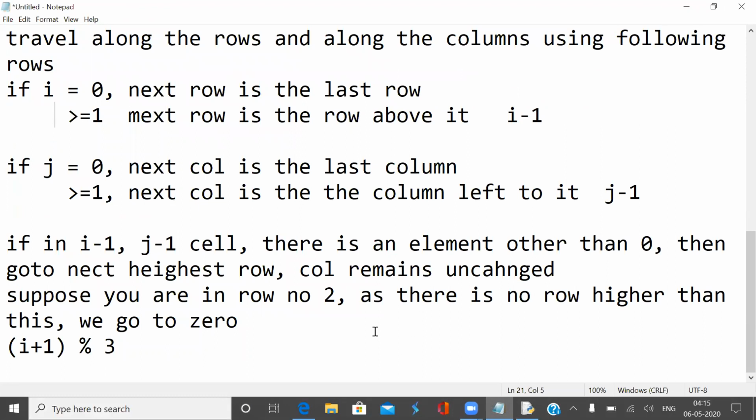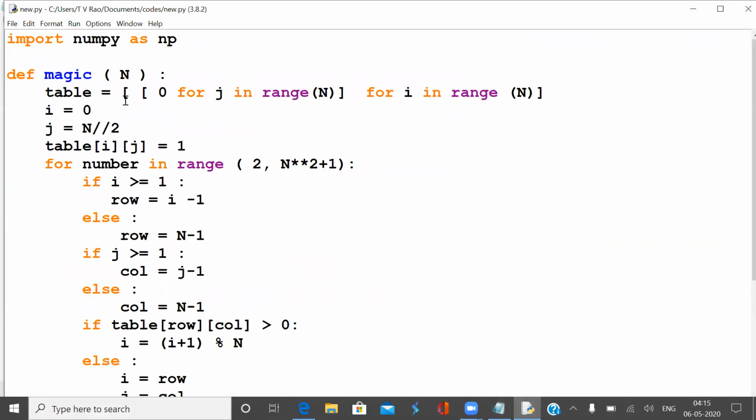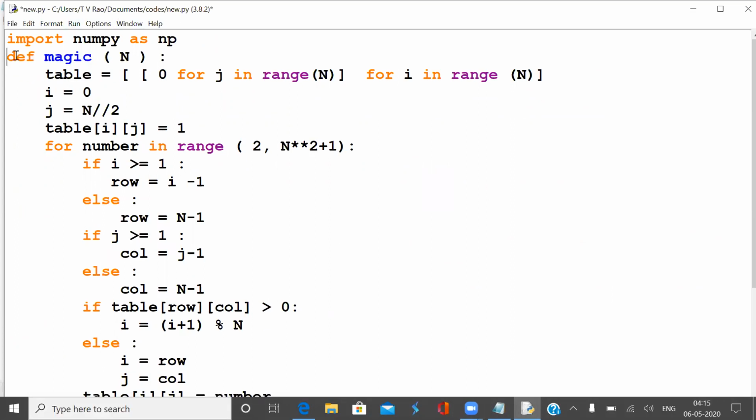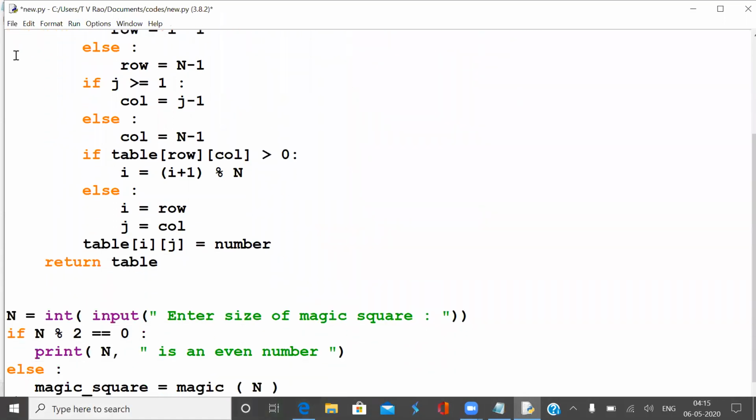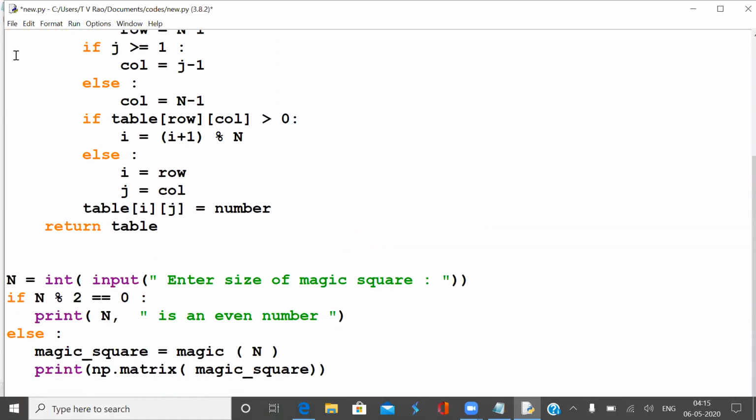Row below it. That's all. Very simple. I imported NumPy only for printing. Otherwise, you need to use 2 for loops. Okay.